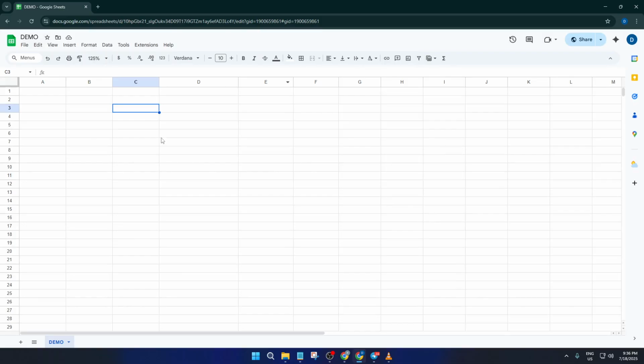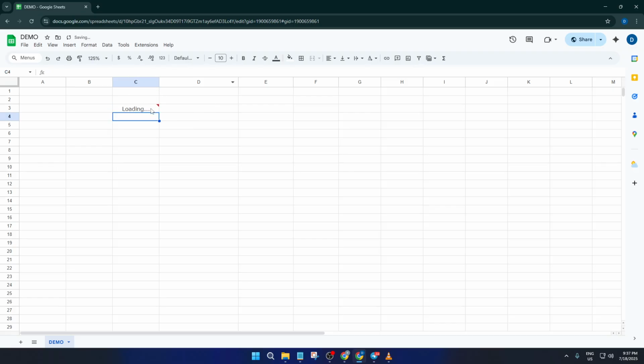Now that you've got SheetGPT installed, the real fun begins. Let's try a quick demo that shows the power of integrating ChatGPT with your sheets. In any cell, let's say cell A1 for simplicity, type in this formula: =GPT("give me data for a chart"). Just to clarify, that equals sign at the beginning is crucial. It signals to Google Sheets that you're entering a function, just like SUM or AVERAGE, but in this case, you're talking directly to ChatGPT. After you hit enter, you might notice there's a tiny pause.